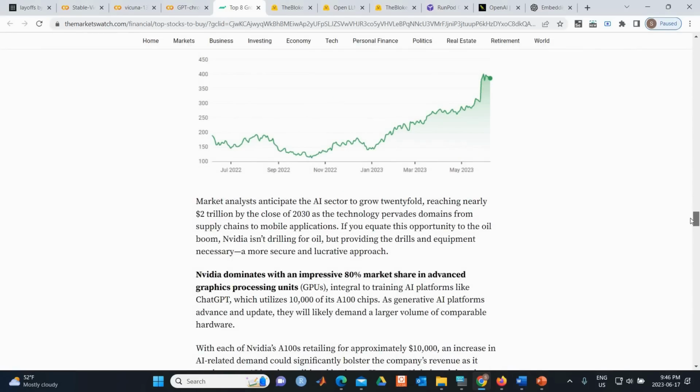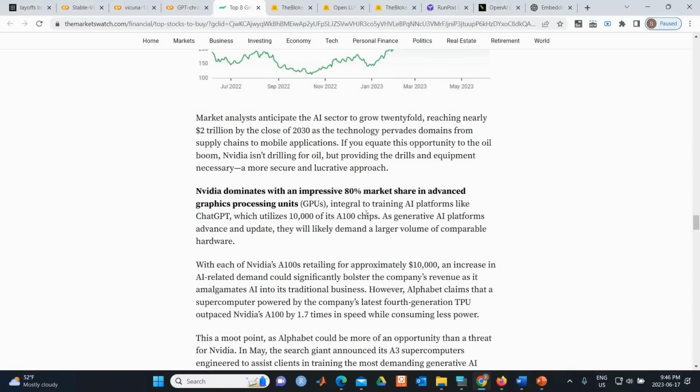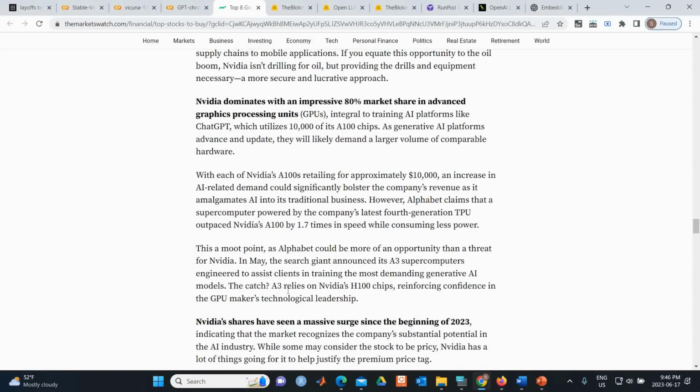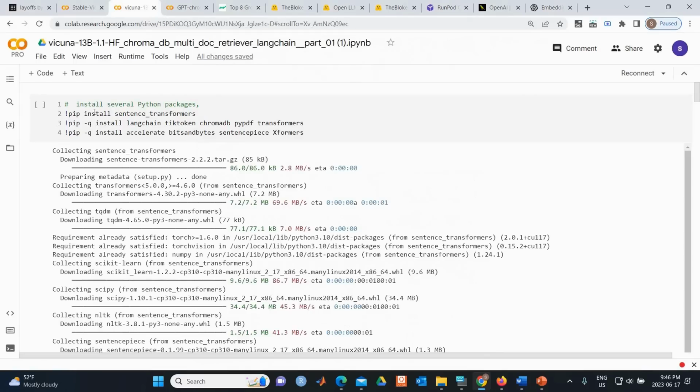So you can see here that this is about internal training. I perform like ChatGPT utilizes A100 chips, so it took this information from here. And then we have like GPT-3 relies on H100 chips here. So I think the answer is quite accurate. Okay, so let's now look at the other models.